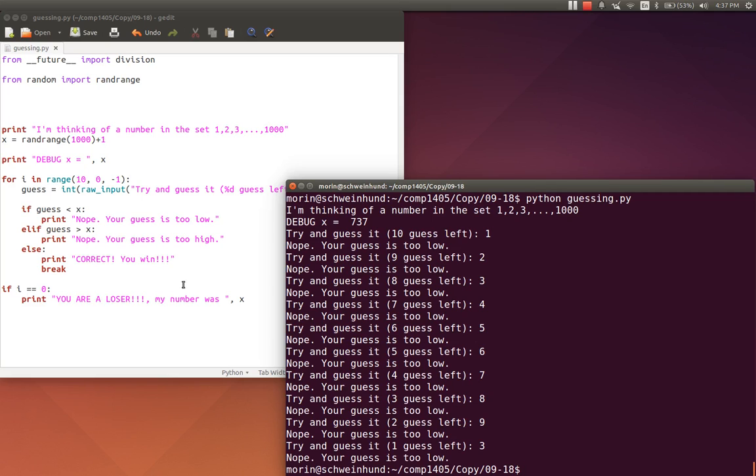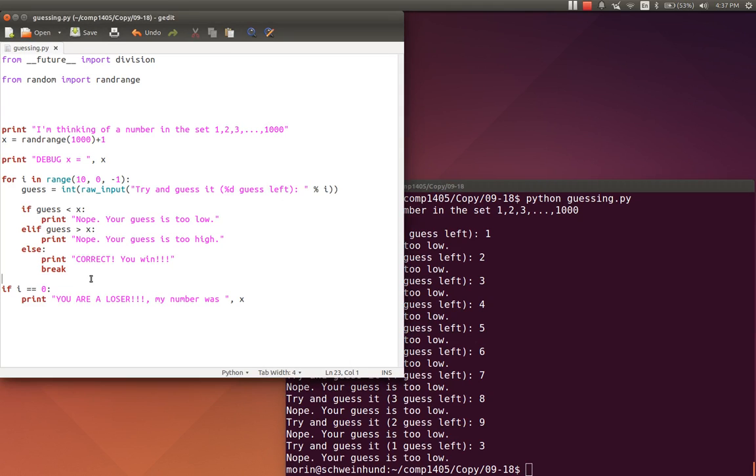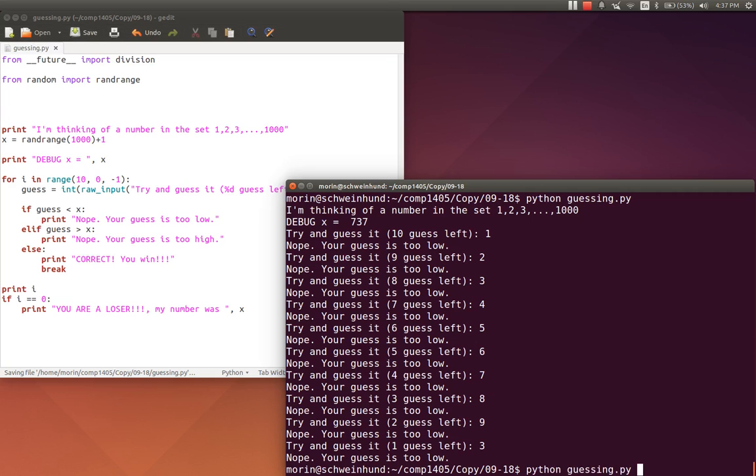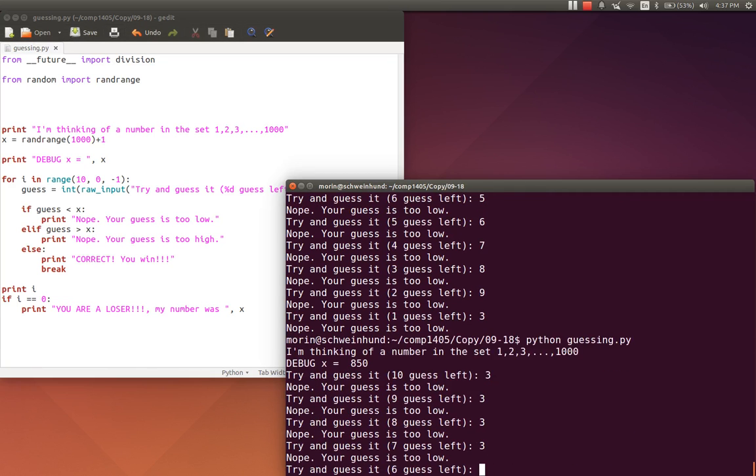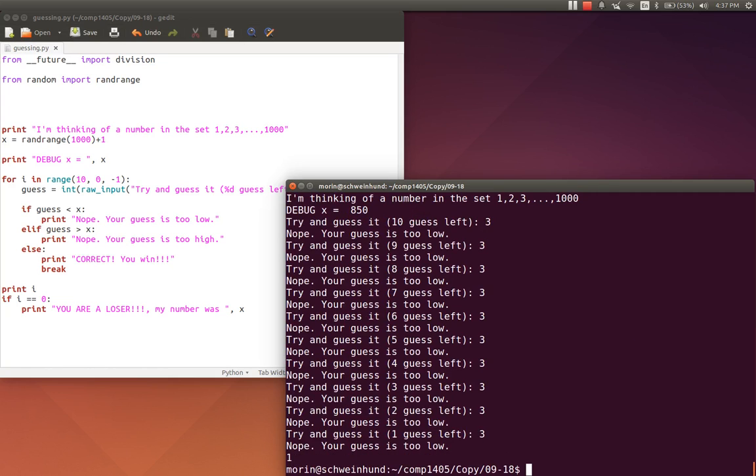So that exits. I guess I was wrong about the value of i at the end of that loop. i is 1.